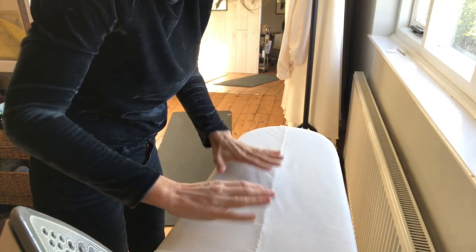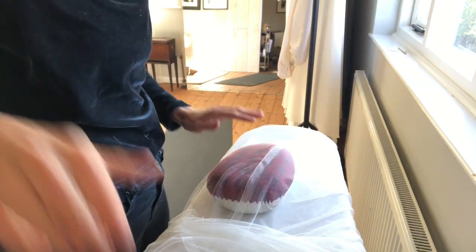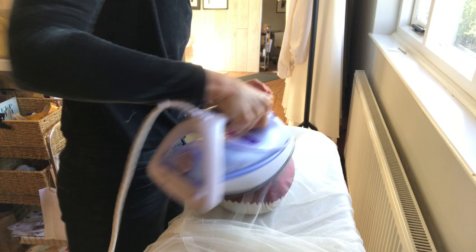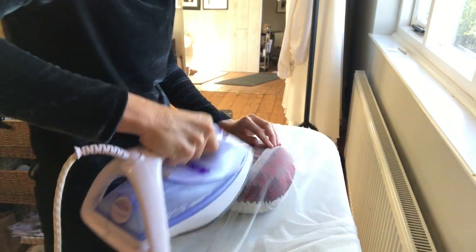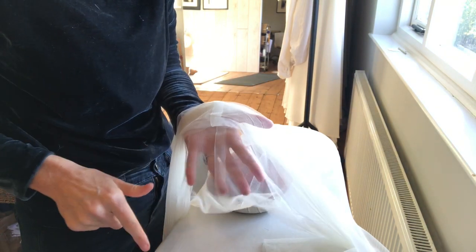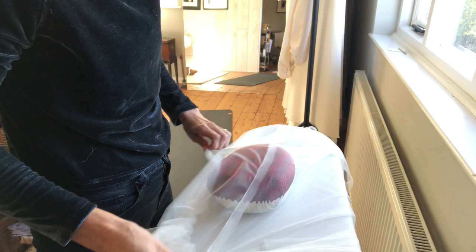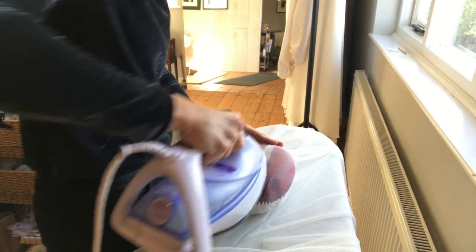Press the seam flat using the ham. I've just sewn the other side seam and now I'm giving that a press. I'm leaving these raw edges just as they are — I'm not putting any finish on them because I love how it looks, and what you don't want is a whole line of overlocking which you can see, because it would just look really ugly.